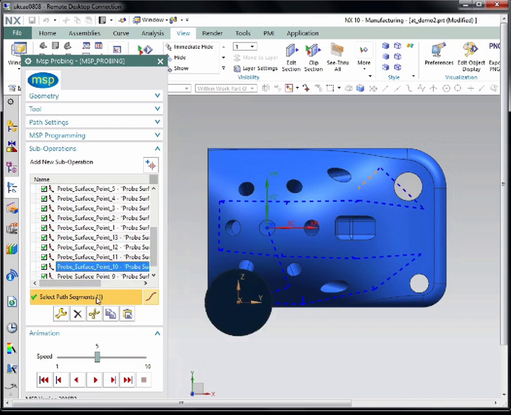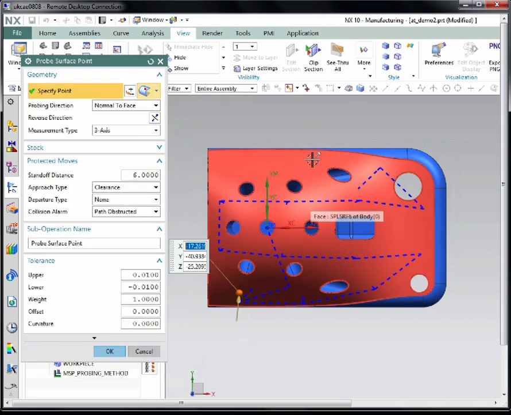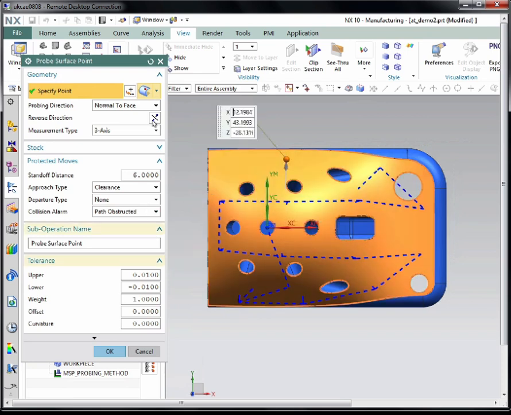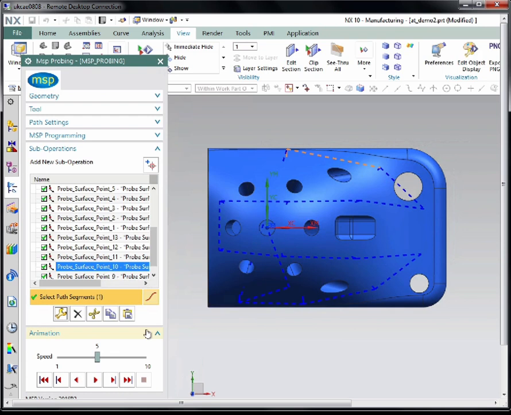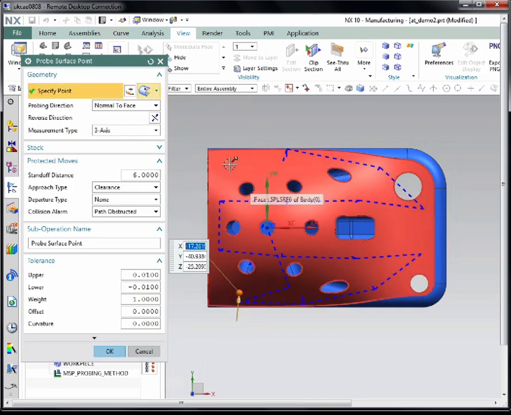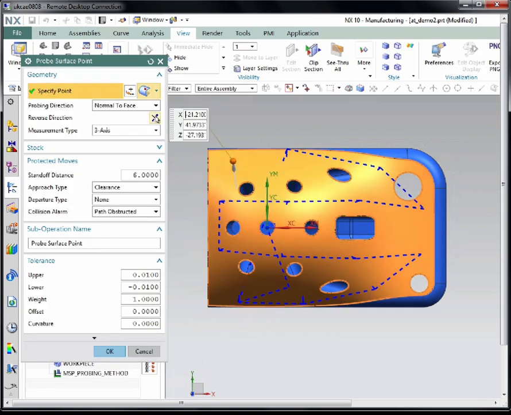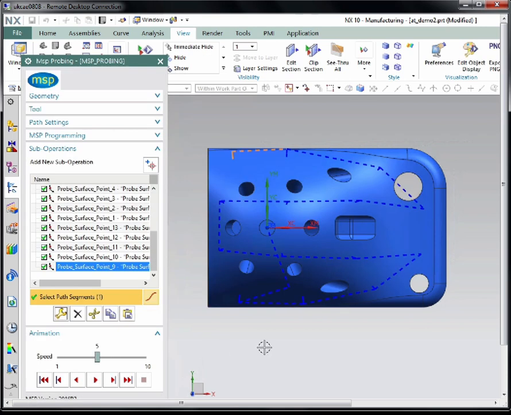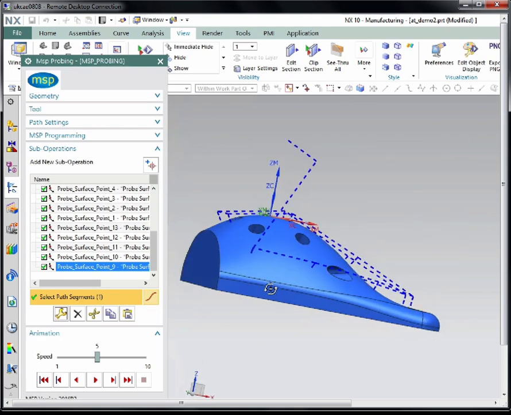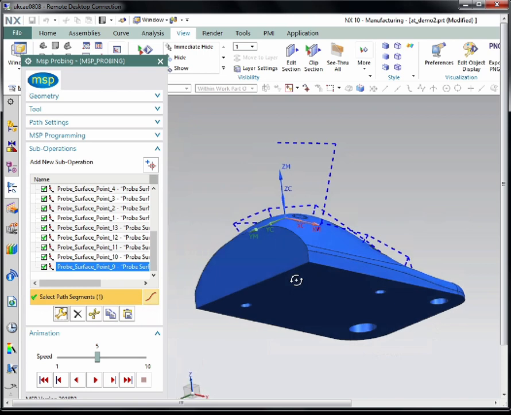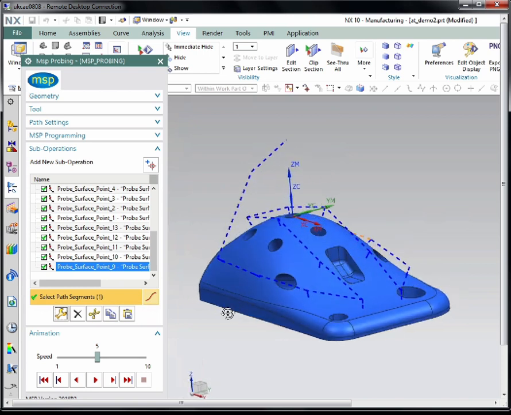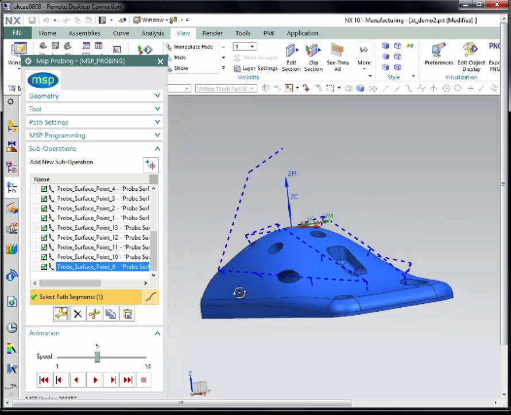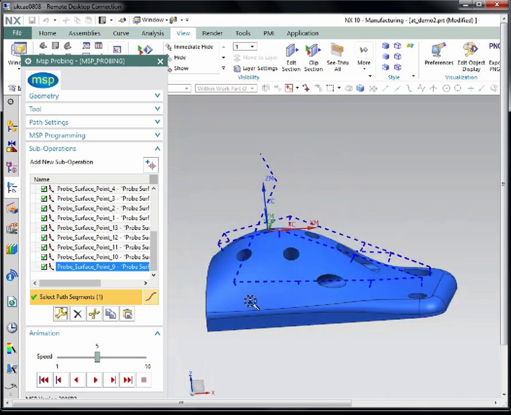You should see I have tried to balance these points as much as possible. This is so you're going to get a balanced alignment, unbiased towards one side. Great. I can see that there's no obvious places the probe is going to collide with the part, but just give this a bit of a rotate round. Perfect.